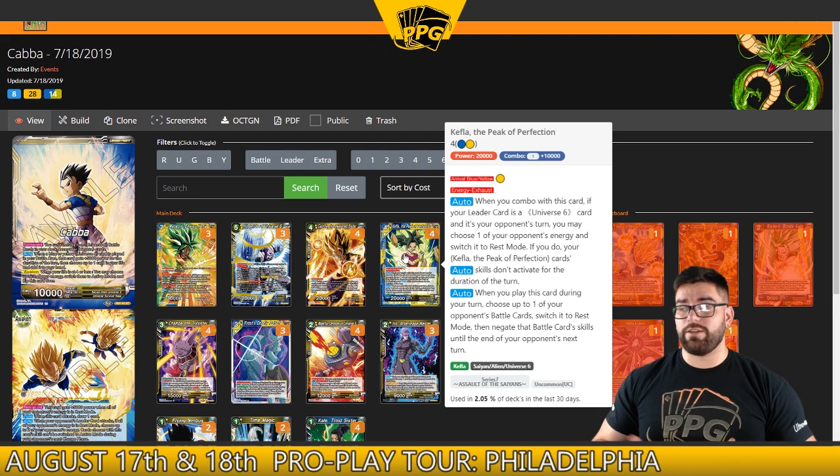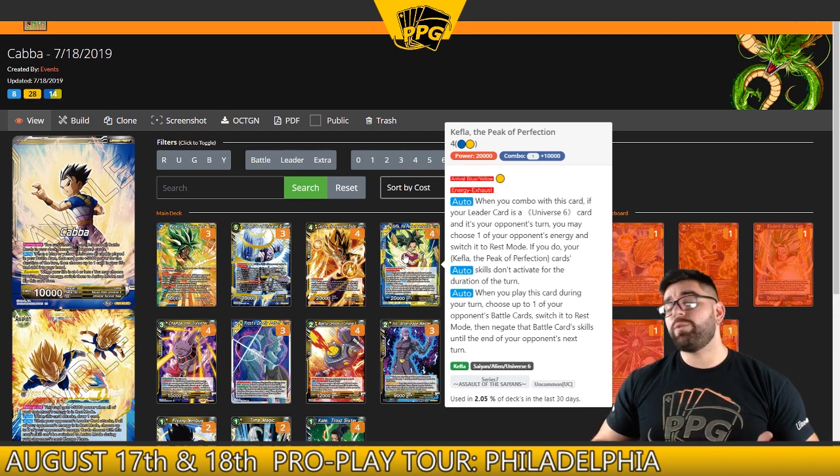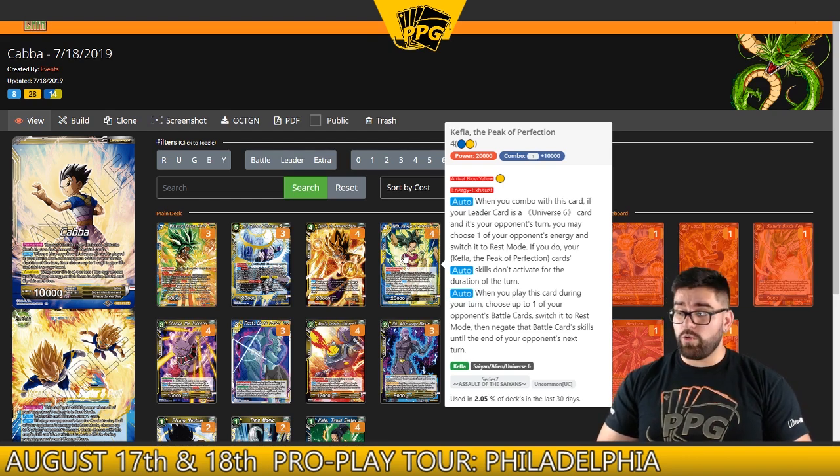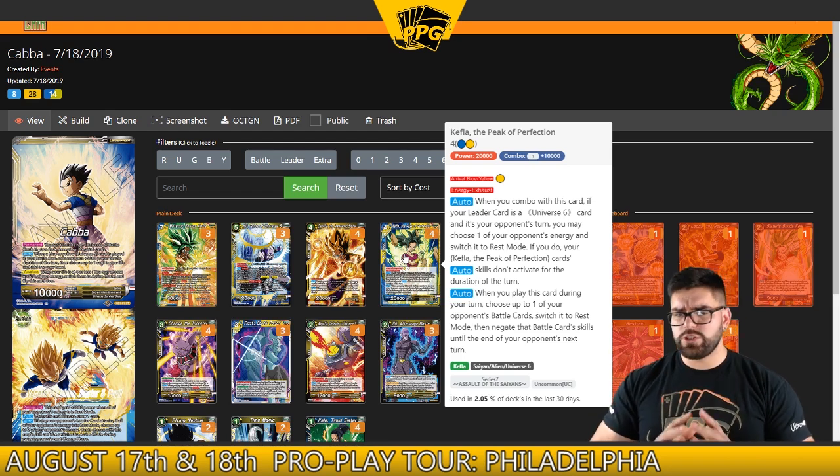That basically means, like, if you have three in your hand, you combo three, you can't tap three of their energy down. That's broken. It's got to be some balance. So before we complain about it, Bandai made sure to add once per turn. Okay. And then it has an auto. When you play this card during your turn, choose one of your opponent's battle cards, switch it to rest mode, then negate its skill until the end of your opponent's next turn. So you shut something down completely. Really good card. Big fan.